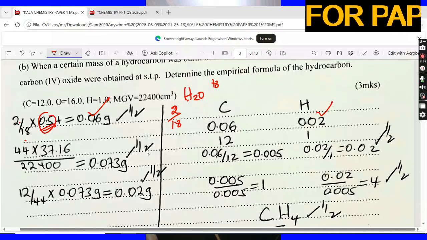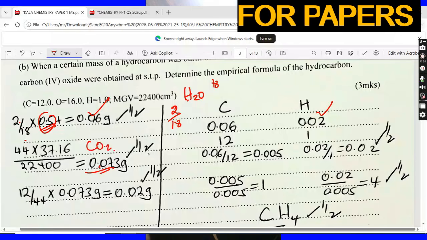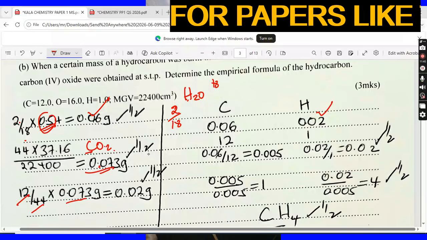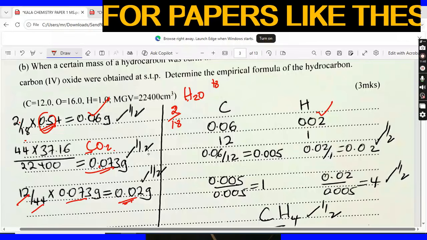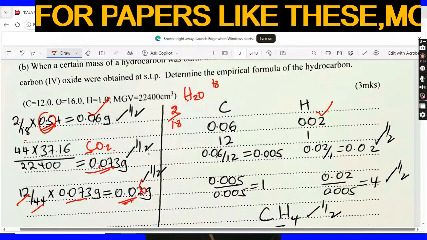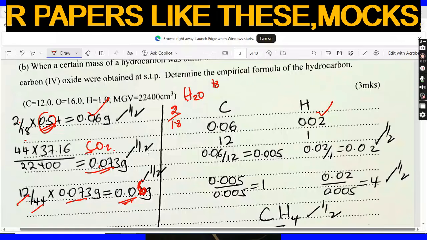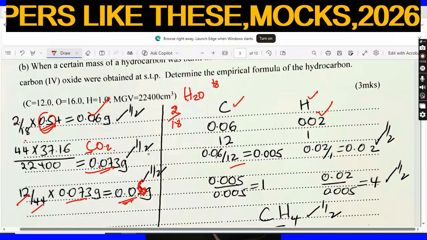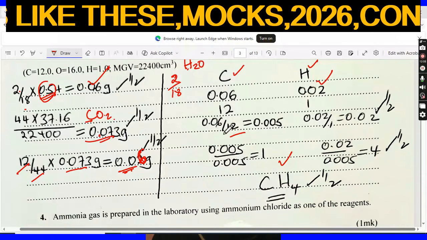Then in this one, I have converted this mass here for CO2. But in CO2, I don't need oxygen. What I need is carbon. Carbon is only 12, so it is 12 out of the total for 2 times the 0.7, that is the mass, and it will give us 0.02. And what is that? I think there's an error here. This one is supposed to be 0.06. That is for carbon, and that is how you now get the carbon and the hydrogen, which will give you this, and then you get the empirical formula here. I hope you have understood what I have done.